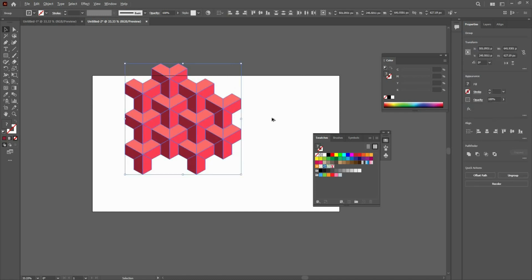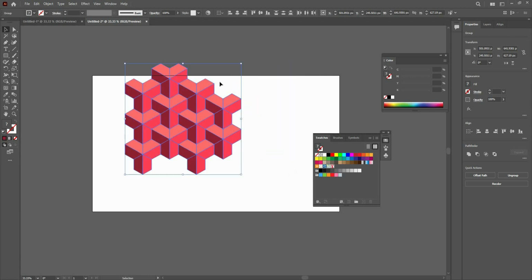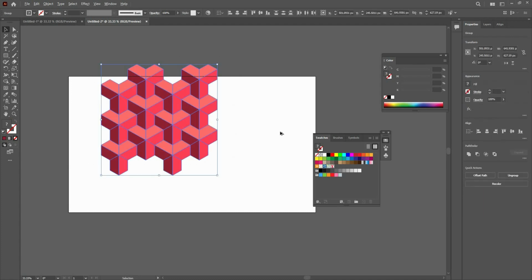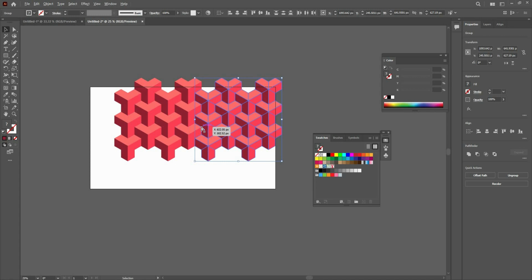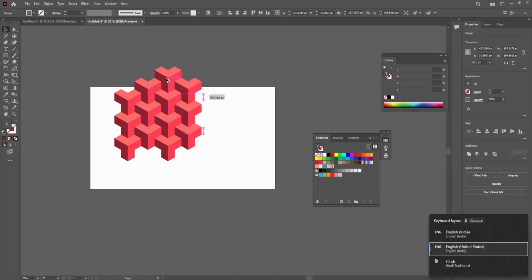Okay, so now we can just Alt and drag. We need one more shape here, and there we have the shape. Okay, so we can hold Alt and drag, and we have the pattern intact. So we need one more shape here as well.